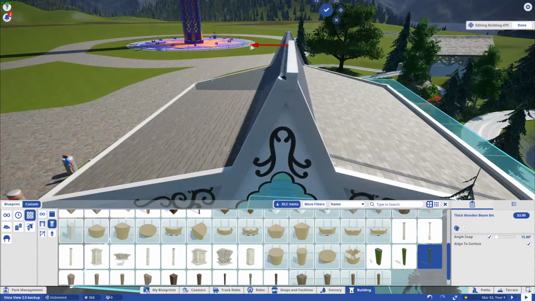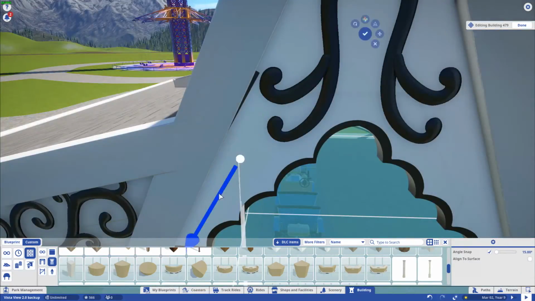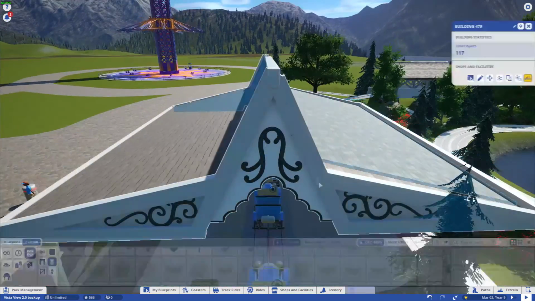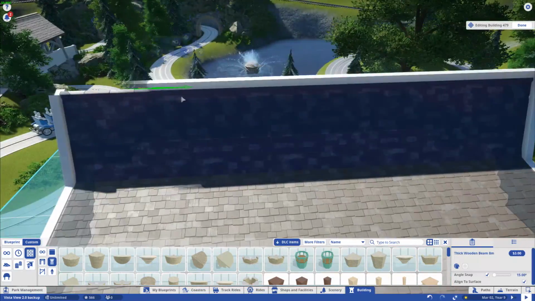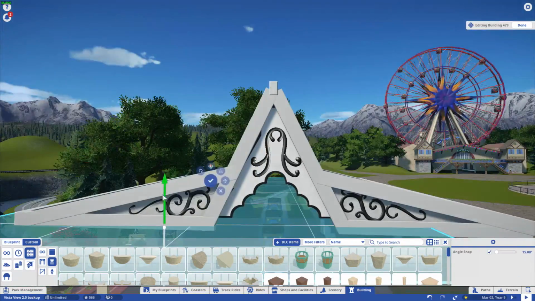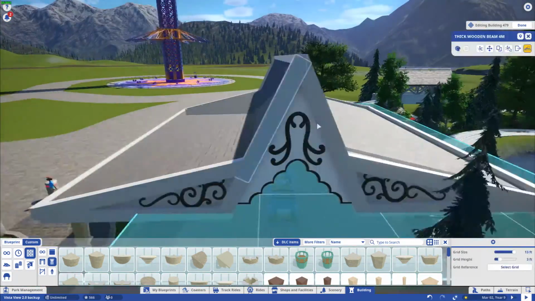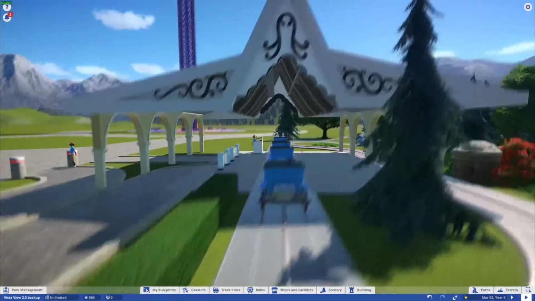Now we're just going to add a few more trim pieces here on top and around the edges of the roof. And there isn't a whole lot more to go as far as this ride goes. So I'm going to go ahead and start doing my outro at this time.